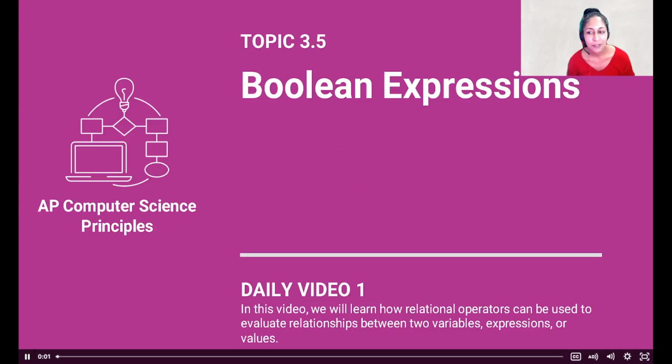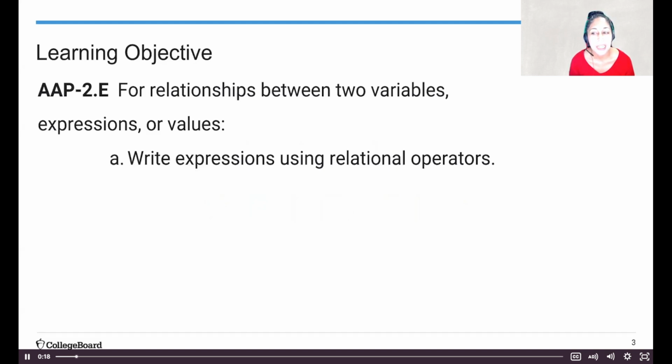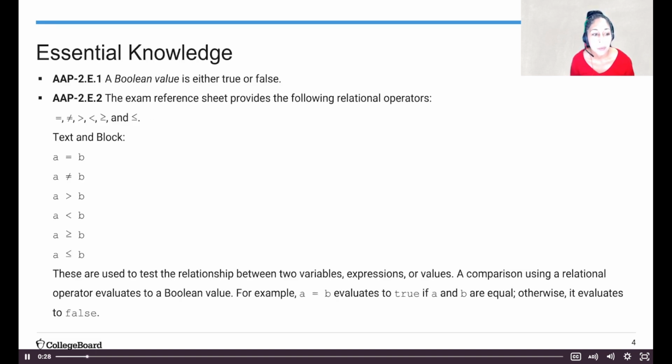Dr. Mitchell again. In this video, we will be looking at Boolean expressions. In this particular video, we're going to be focusing on how we can use relational operators to create and evaluate Boolean expressions. So what are we learning today? We will be looking at how to use relational operators to evaluate relationships between two variables, values, or expressions. We'll be looking at the different types of relational operators that we can use and recapping how a Boolean value is either true or false.